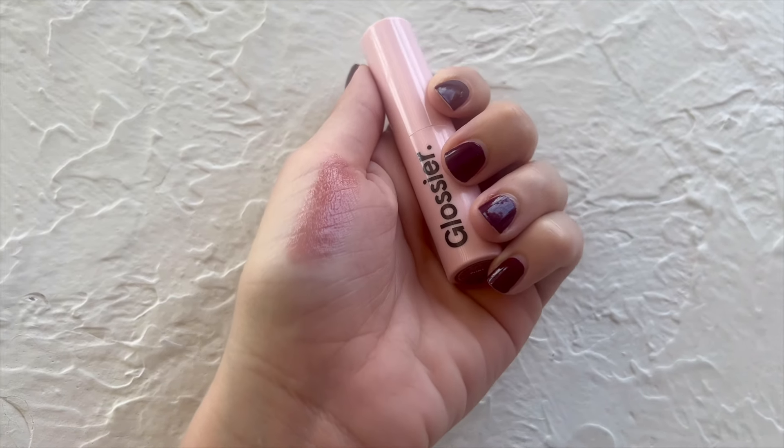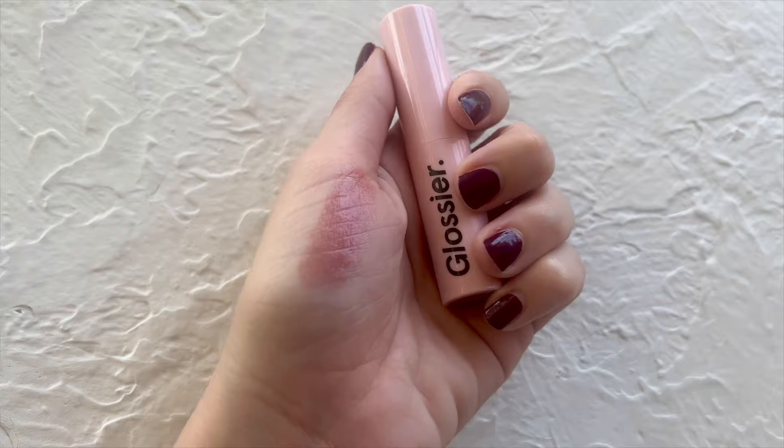I can put a swatch of this — it's the Glossier Ultra Lip in the shade Pony. When Glossier launched the Ultra Lips I bought the shade Trench, a warm brown, and I remember really liking it. I always loved the Pony shade but it used to be exclusive to Glossier's site. Recently I saw it show up on Sephora, so I ordered it. It's a deeper, cool-toned mauvy shade, perfect for fall. I will say my Trench lasts longer on the lips — Pony doesn't last as long — but it's easy to touch up. It's kind of like a tinted, comfortable lip balm and I really like it.